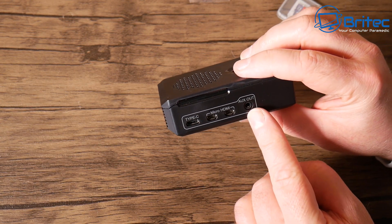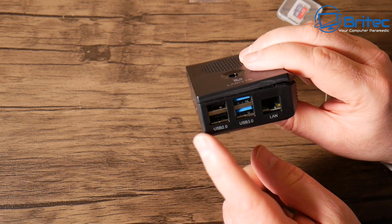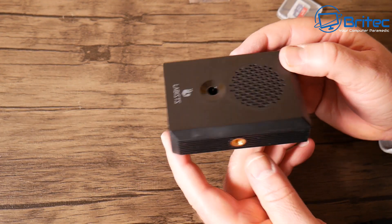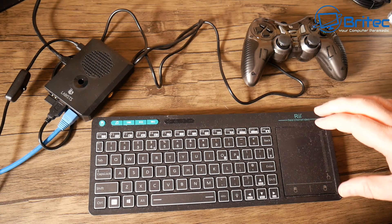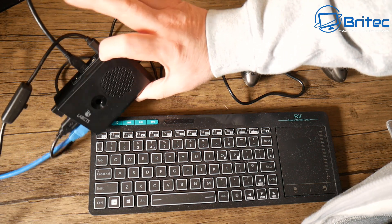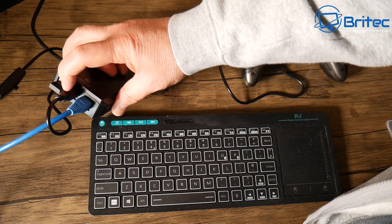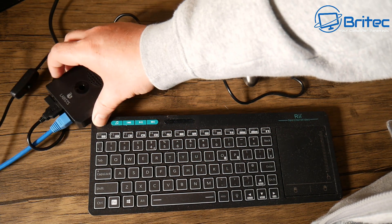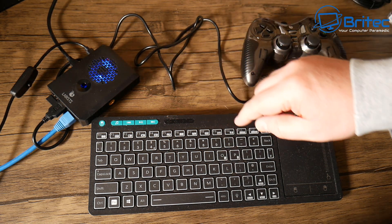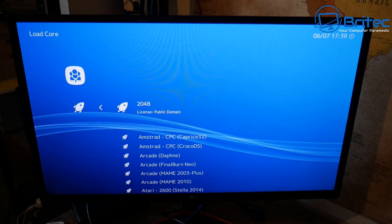Lacquer is your lightweight Linux distro based on RetroArch, and this transforms the little mini computer into a retro gaming machine - it's a pretty decent bit of kit. So you can see here we've got everything inside this little case. I've got the controller plugged in, a mini keyboard, the power lead, HDMI lead, and Ethernet cable for internet. All I need to do now is push the button and it should power on with a nice little blue LED light.